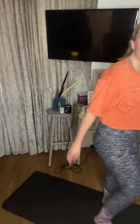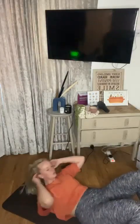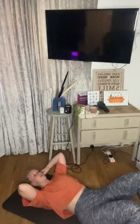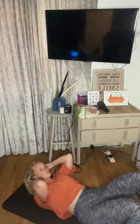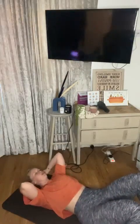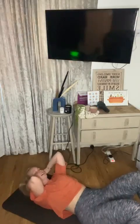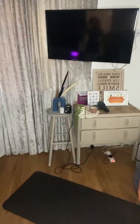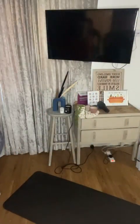Next move, crunches, plank. Alright, elbows wide, lift, heels to the bum, and squeeze. Come on, really lift that body up. A few more seconds, keep crunching. Good. Okay. Agility 3-step run again.